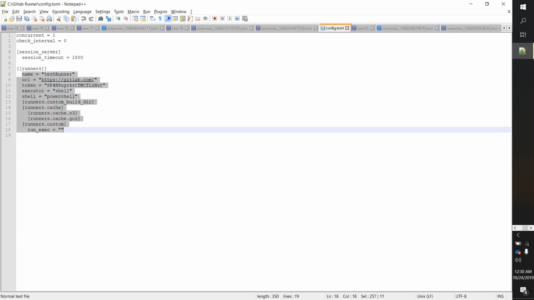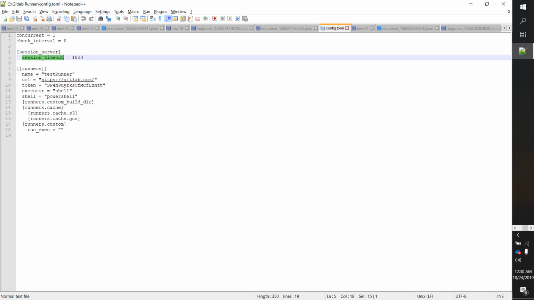You can see that one runner is coming, and we have certain configurations like session timeout, which we can modify as well. Whenever you want to make some updates in the properties of the config.toml, before doing this, you need to stop the service like we generally do, and then make the changes and then start the service.